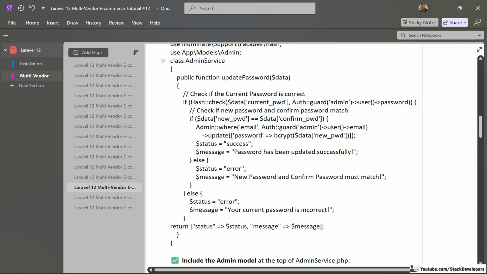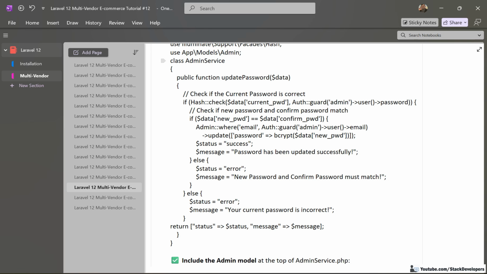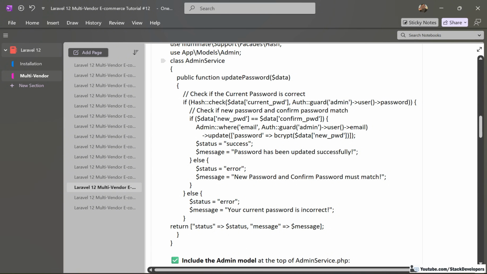We are going to use the bcrypt function to convert the password to the hash format that is understood by the Laravel database. After conversion we are going to update the password with the new password, and finally we'll show the success message to the admin that the password has been updated successfully.